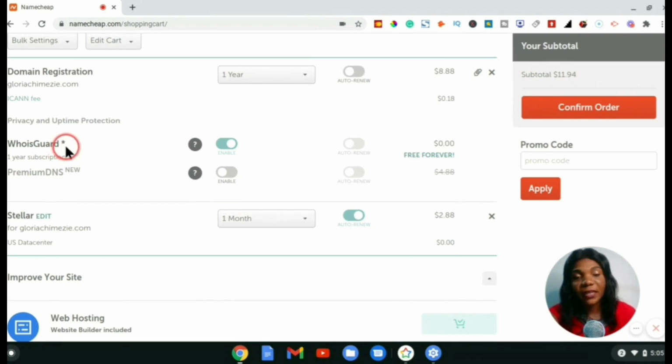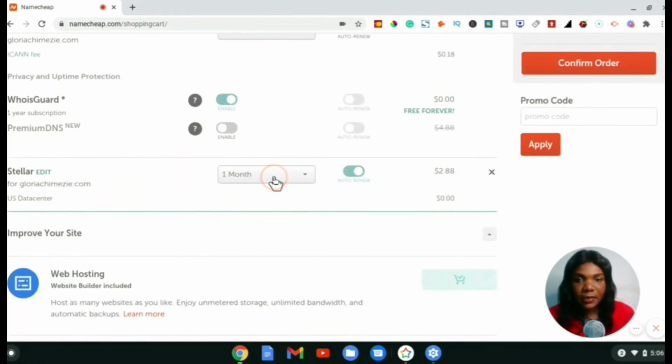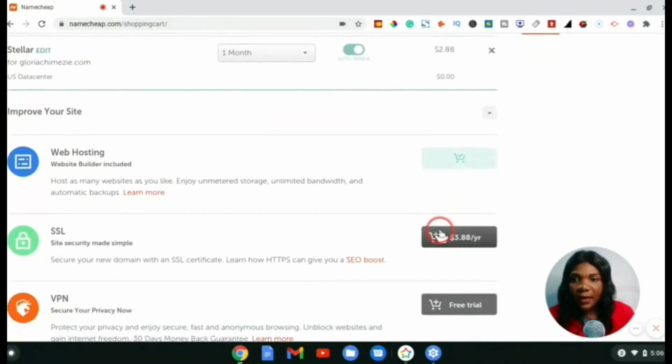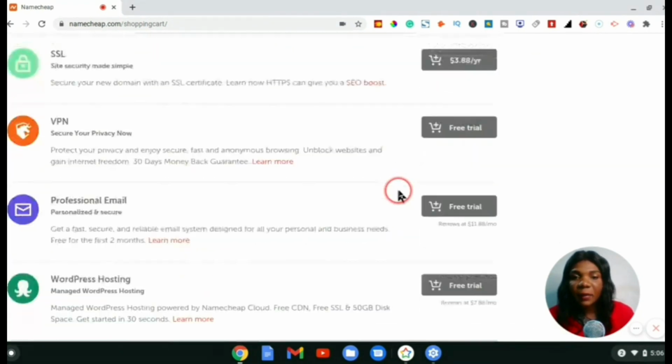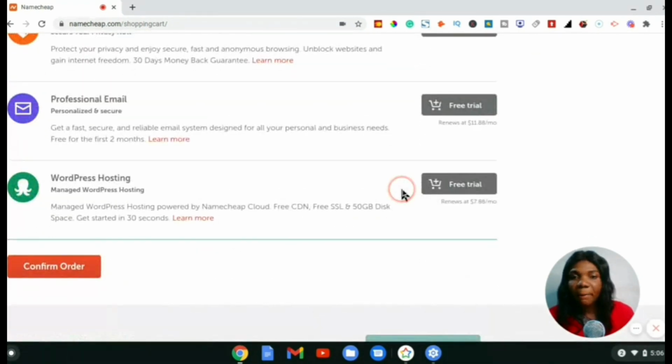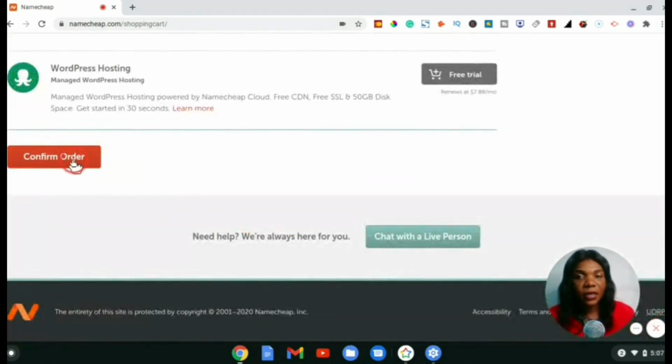Many other web hosting providers leave it as an add-on premium feature that you can add when registering your domain name. So this is the Stellar plan, and yes, I will leave it at 1 month. There are other add-ons here that they are showing us, and I'm going to leave all of them. I think this SSL certificate is the premium one, but they have free SSL packaged alongside your Stellar plan. So I'm going to ignore all this and click on confirm order.